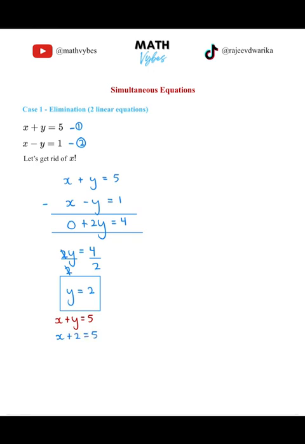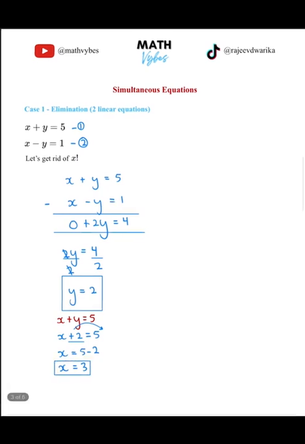If I want to make x the subject, I need to isolate x and get rid of everything that is not x. So to get rid of the positive 2, I could subtract 2 on both sides, right? Another way to think about it is you could just move across positive 2. If you move across positive 2, the sign would change. And so you'll get x is equal to 5 minus 2. So x would be equal to 3. That's quick maths. So that's what we get when we use equation 1.